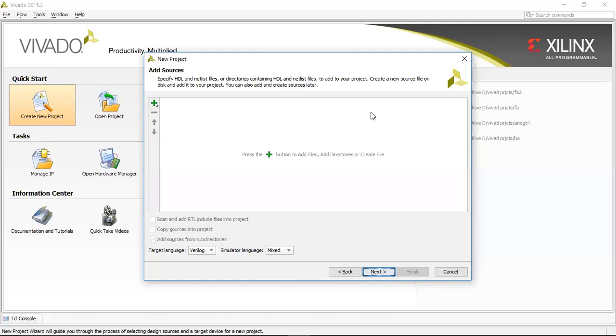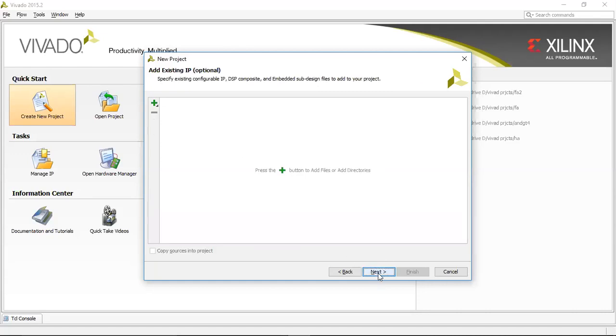We can use add sources or add files so that we can add existing Verilog files. Otherwise, you have to create a new file. Here, no need to create or add any files, because after creating this project, we can add a new source. So skip this step now by clicking on next.